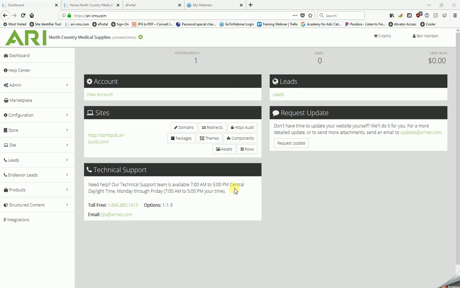The first place we'll start today is by opening your new site in a brand new tab of your browser so you can keep track of changes you make here in the editor on your site as you go along.